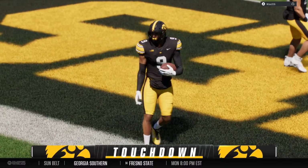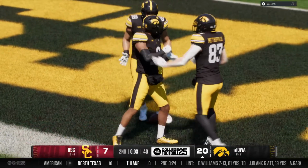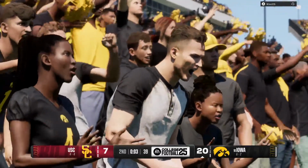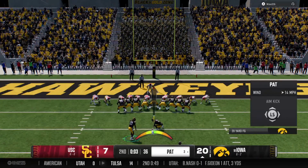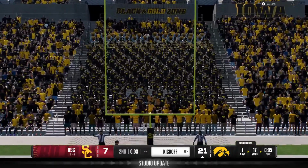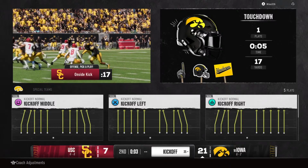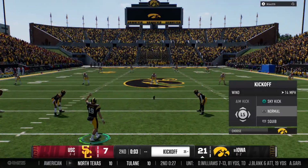That is exactly what most offenses will do. Big momentum play. My defense creates a turnover. I'm being aggressive. I'm going for the big score, the big play down the field. They get rewarded and get the big passing touchdown. Lining up to tack one more onto that lead. And with the extra point, they push the lead out a little further. That's taking advantage of a golden opportunity set up with great field position, and they struck quickly for the touchdown.